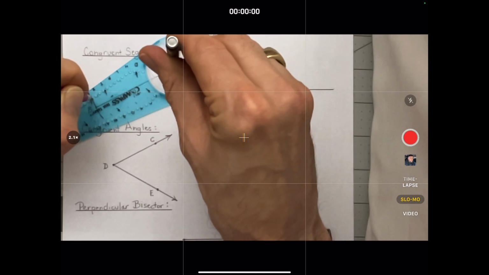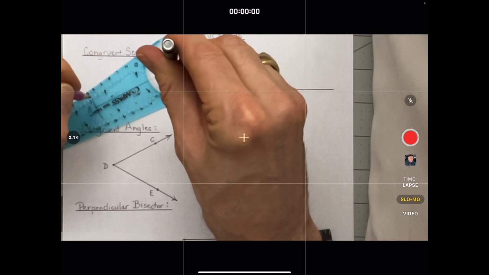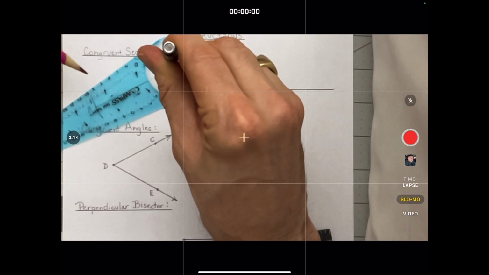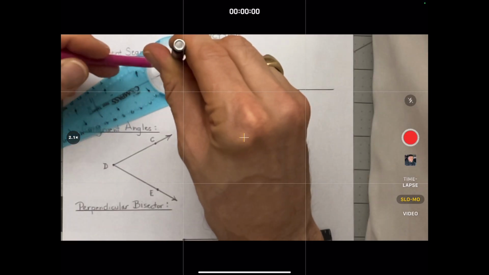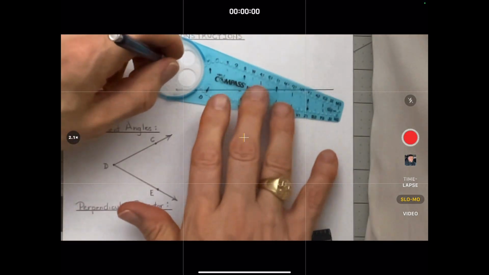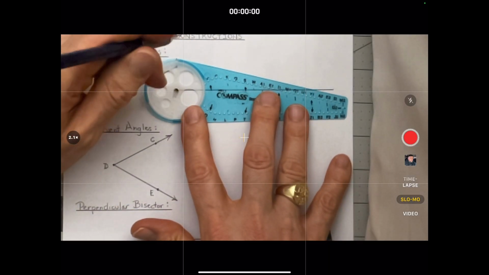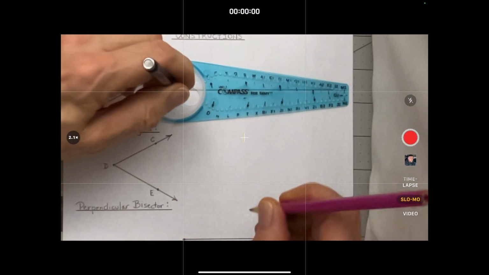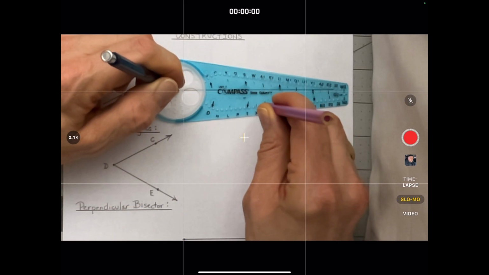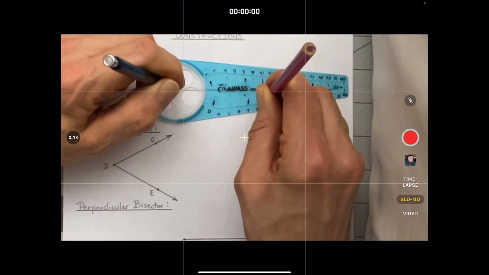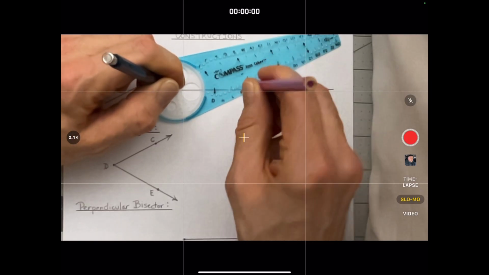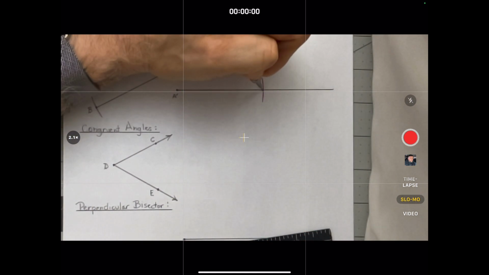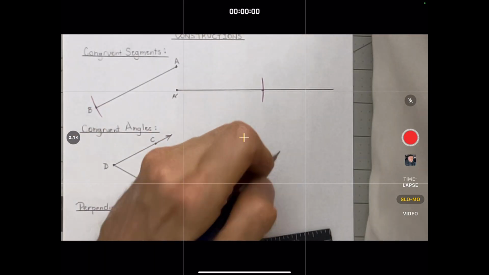And then we're going to take this same compass setting, with the colored pencil at B1 right here, and this is at our pivot point. We're going to place the pivot point over on the hole right here for A double prime, and we are going to come over here to B1, and we will make another arc mark. And right where the intersection point happens here, this is our B prime.